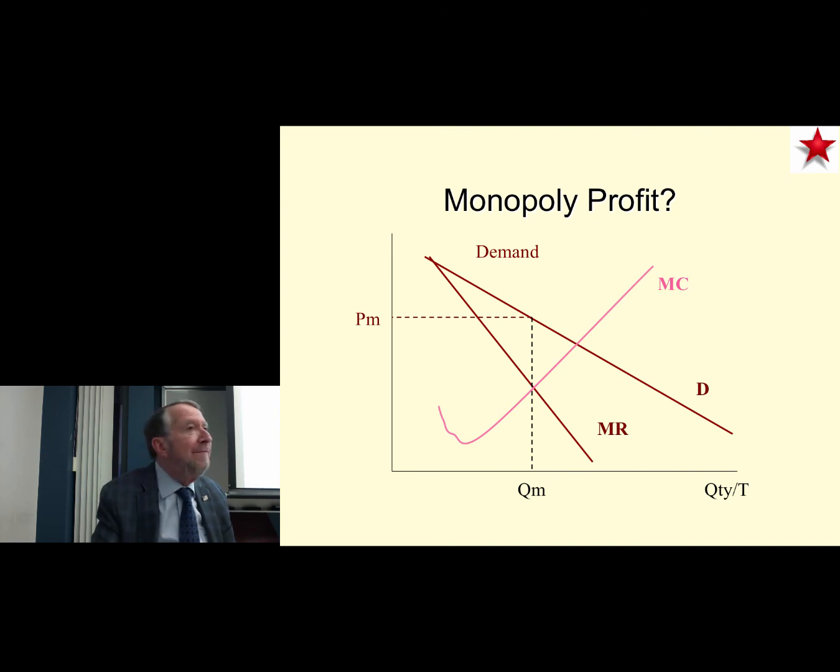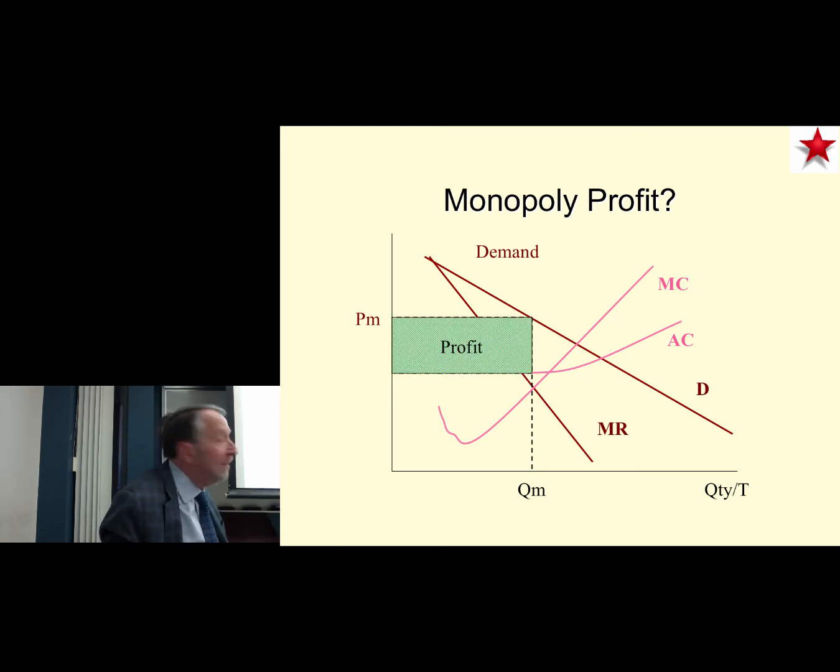To see if I'm profitable, I'd have to add into the diagram the per unit cost of production. And average cost could be anywhere. We know it's going to intersect marginal cost at the minimum, but average cost could be here, it could be here, it could be here, it could be anywhere along this cost curve. But I've just chosen one to demonstrate. If average cost is less than price at the rate at which you're producing, then the firm has the potential of earning positive economic profits.